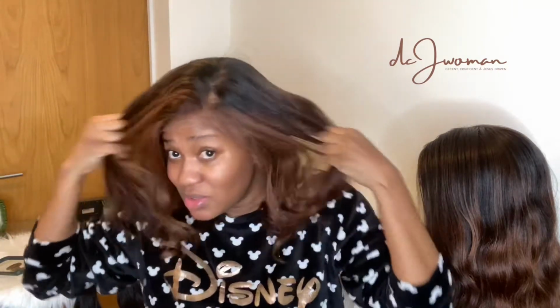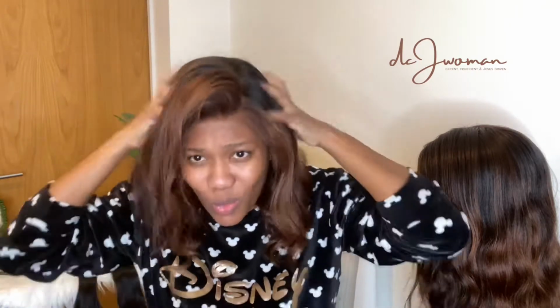This one still has the lace on, and I have the lace on for a particular reason. Like I told you, this is a rough sample that was made for me, so I'm still working on the unit and I don't want to cut the lace off yet. But I want to be able to just throw it on. Even the part, I just use my hand. The pattern doesn't have to be perfect. I want to be able to work my hair system without having to do this and do that.